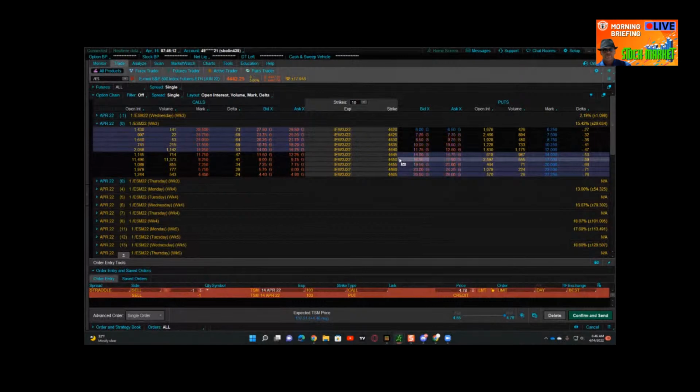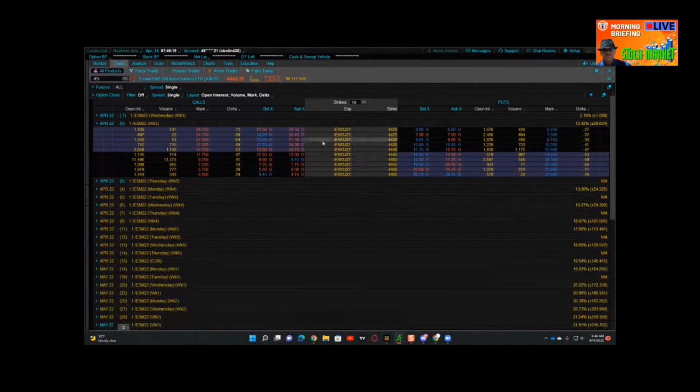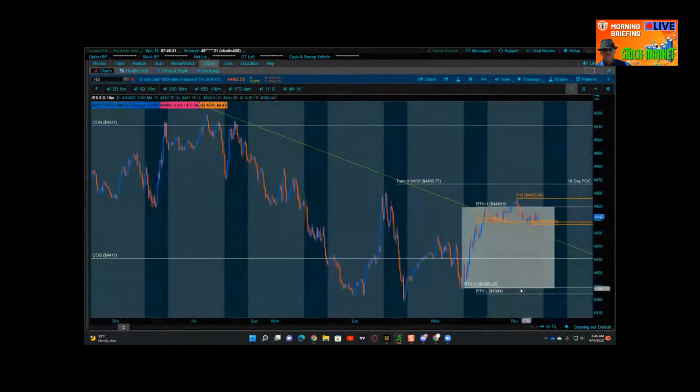Basically $47, right? $48. If we get that close to 50, I might as well just say $50, right? That way you can do some easy math. If we're at 44.42 and you add $50 to that, that's 44.92. Subtract 50 from that, and that's 43.92. Easy numbers, right? No reason to stress. 43.92 puts us at the low of the range.